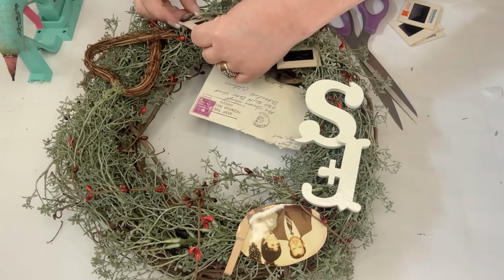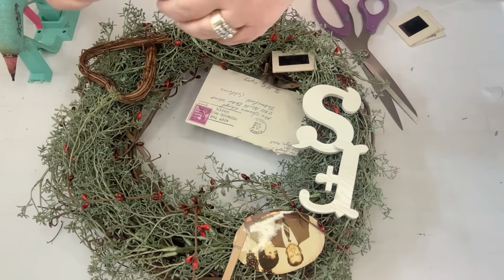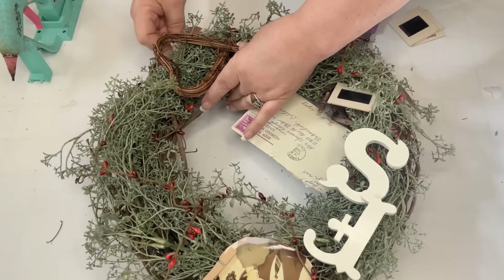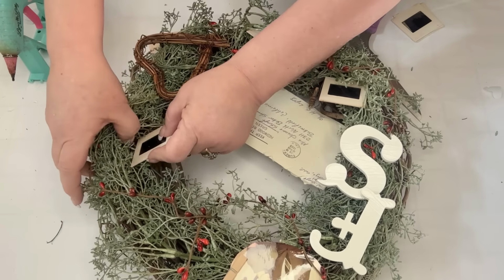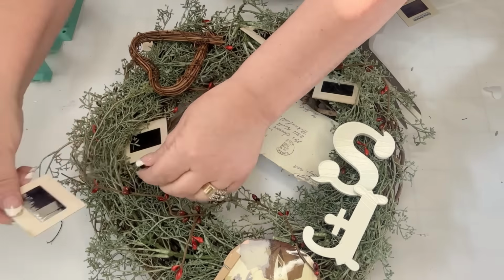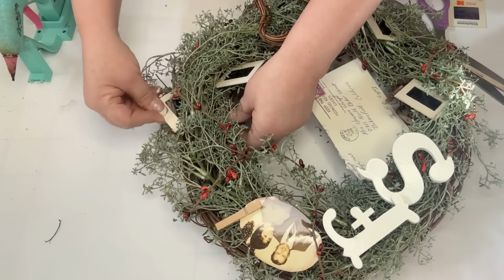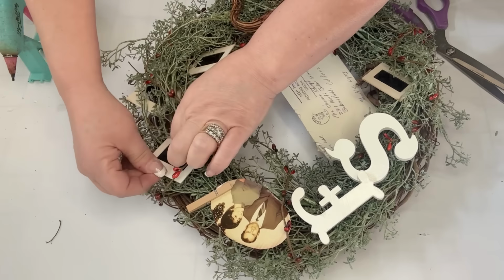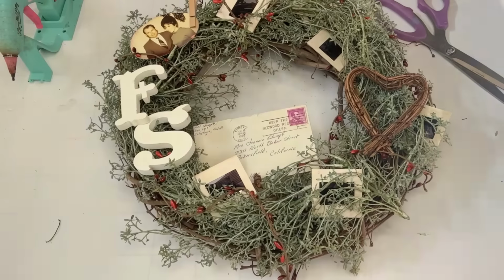I'm just going to tuck those into this wreath also and let some of that top greenery flow over and behind it and just get it all super cutie patootie. And when I was using these slides for this project, it made me giggle a little bit because I remember after my aunt and uncle would come back from a trip that they had taken, we'd have a slide party at my grandma and grandpa's house, and my dad was never really happy to go to those. And you guys have heard me say before, the crafting that brings back memories are the best ones to make.